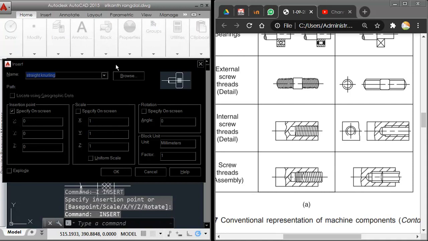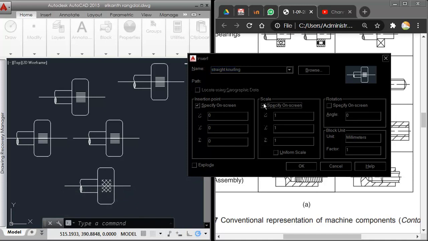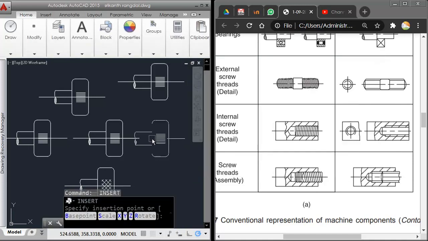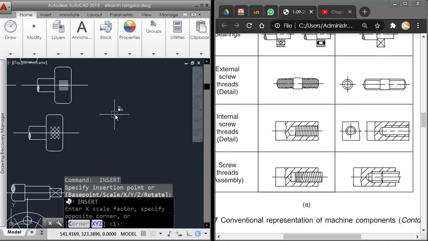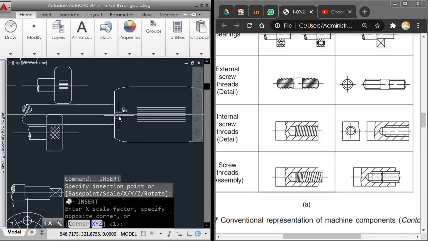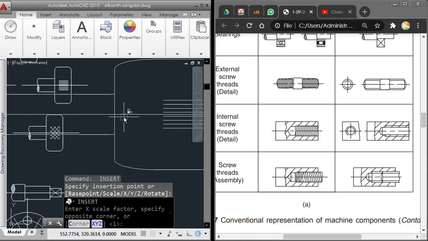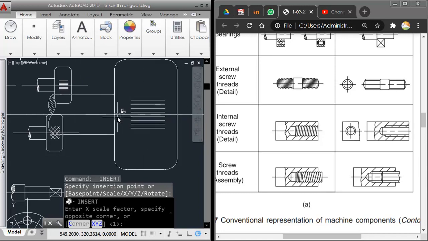If you want to scale the blocks, the scaling also is available here. So you just have to select, after selecting, you can provide the scaling as well over here and click OK. So after I click here, I have the option of scaling it. Now you can see it's undergoing a non-uniform scaling depending on how I'm moving in either X direction or Y direction. So I can just choose some convenient scaling over here and click.